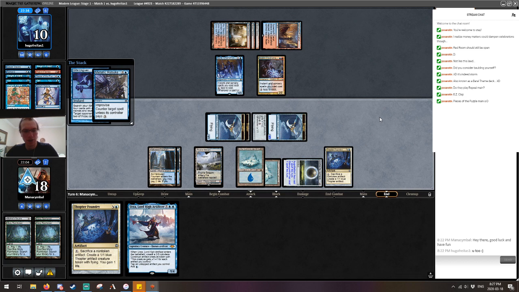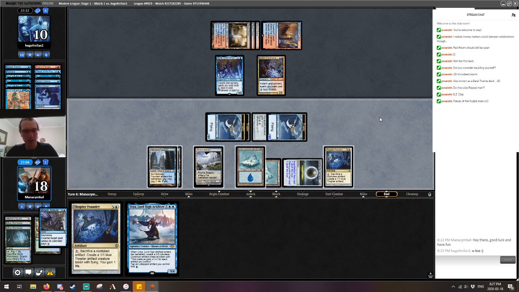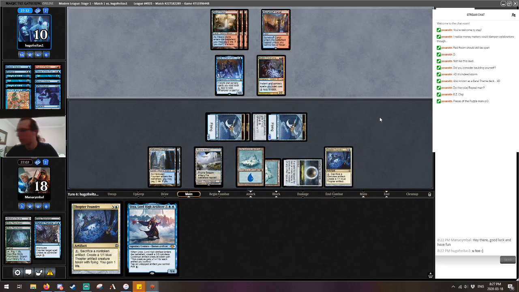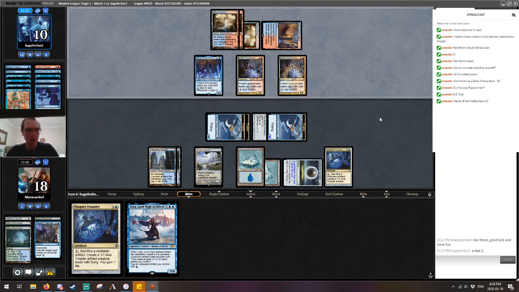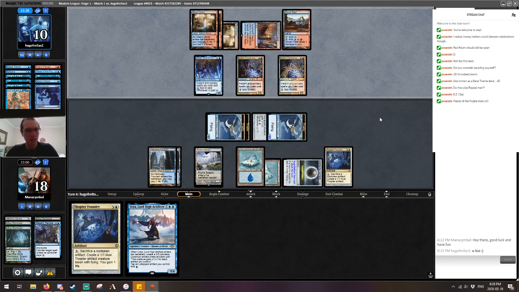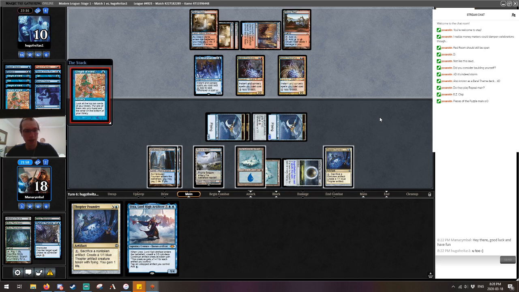I suppose I could have resolved the Urza through counter magic there, but yeah, actually I probably should have just done that. Pieces of the Puzzle main. Yeah, I guess so. Yeah, I probably should have just jammed the Urza there. Seeing a Goblin Electromancer is kind of heartening. Another land is fine. I wonder what they're... okay, Sleight of Hand, sure.